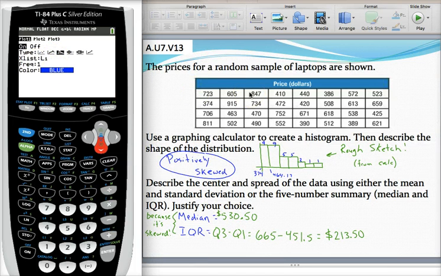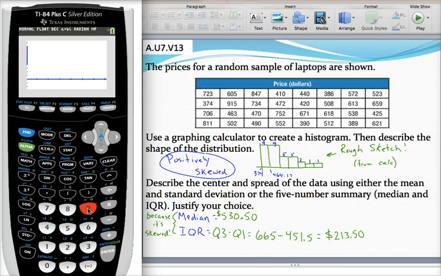Once that's set up, then to actually see the calculator's version of the histogram, let's hit zoom, and then option 9 is zoom stat. That'll make you a sort of nice window. As we get into a little more detail with this in a little bit, we'll see that the window they made actually isn't that great. But what it is good for is to describe the distribution, which is what I'm asked to do first with this problem. I can see that my distribution of scores, they're clumped up way up here, and then it kind of trails off down here at the end.